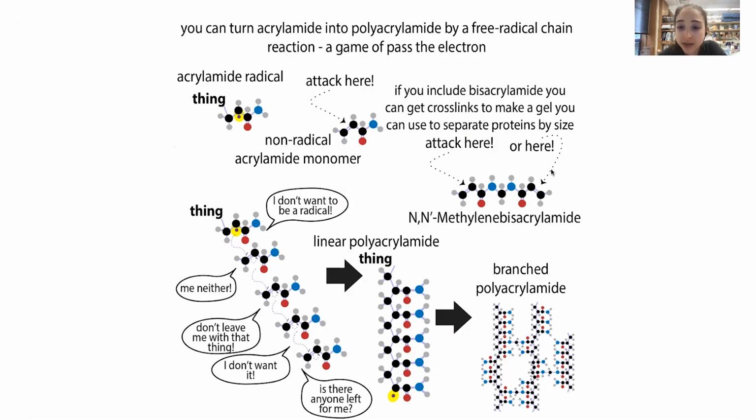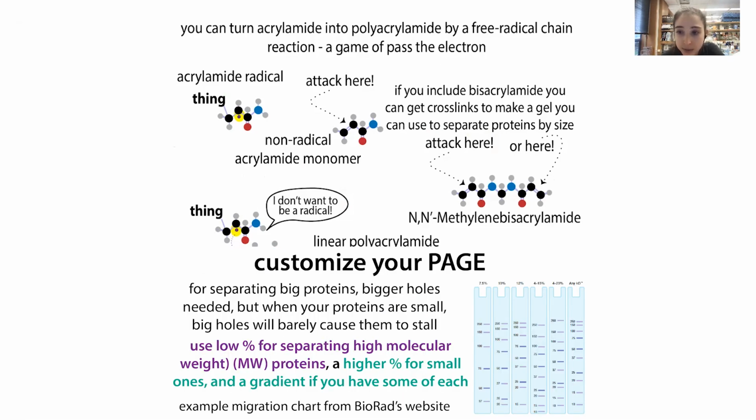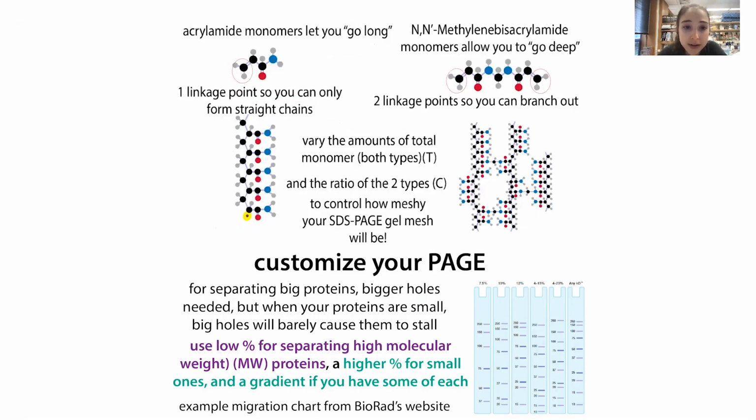So you have these two sites that can be attacked. And since you have these two sites that can be attacked, it's bifunctional. You can get these cross links between them, and you can get this branching. And so you can actually vary the amount of the various agents. So this is the N,N'-methylene bisacrylamide. This is just abbreviated bis on those bottles. And you can see that there's various percentages of bis to acrylamide.